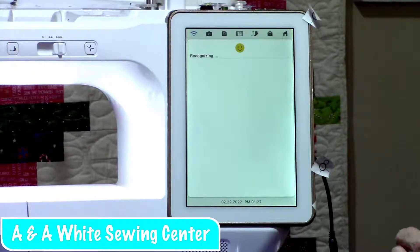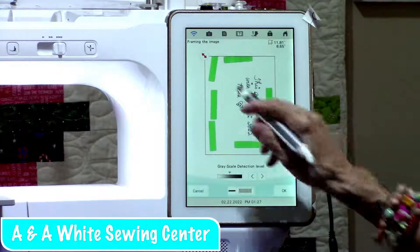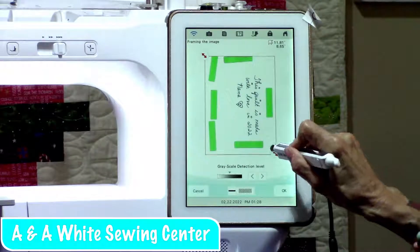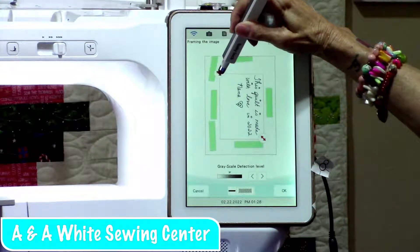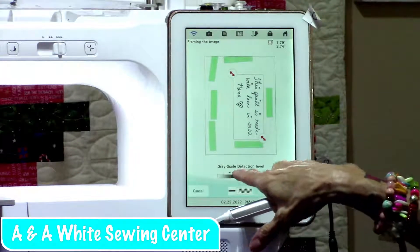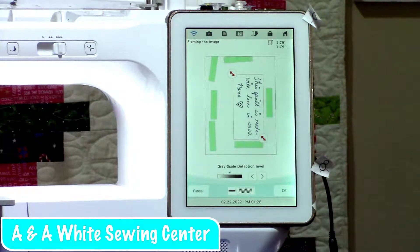It seems like we need some of that Jeopardy music. It just takes a minute for it to scan. Some of your machines may take a little bit longer depending on the machine. It scans the whole entire thing. Once it's scanned, you can see it up here on my screen. You see all those green magnets? Obviously we don't need all of that information. You want to frame your image — you've got this little red arrow, so we're just going to pull this in, bring it in as close as you can to get rid of the extra stuff. We don't need the white background — all we want is the words.